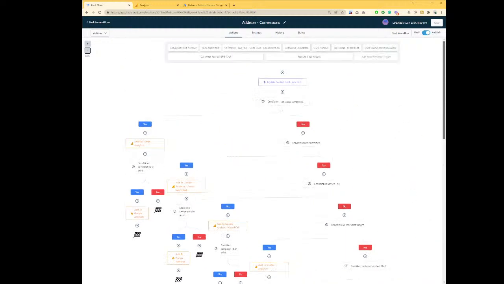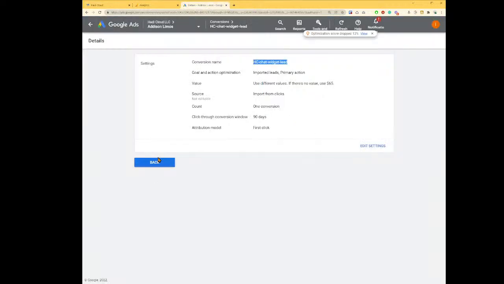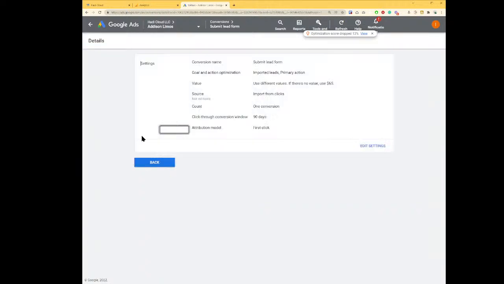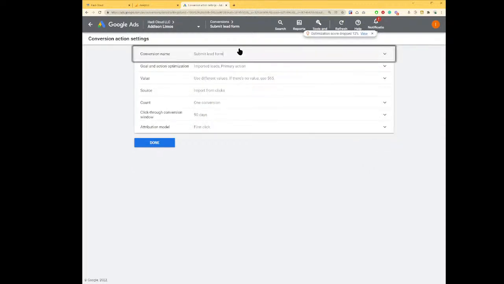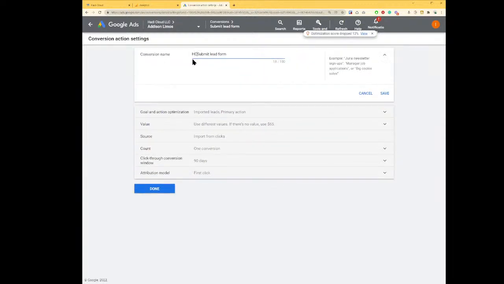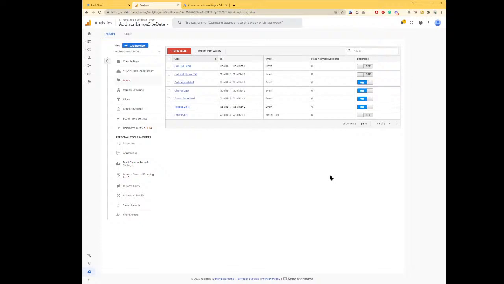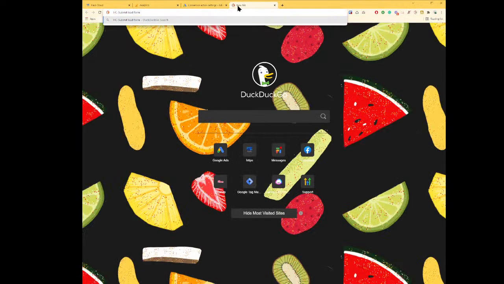Cool, let's check out the okay. Here, I want to change the name of this as well, and then we have to update submit lead form. Okay.